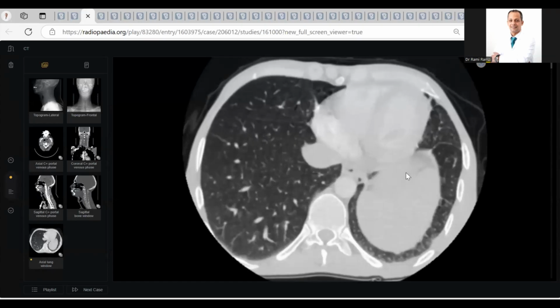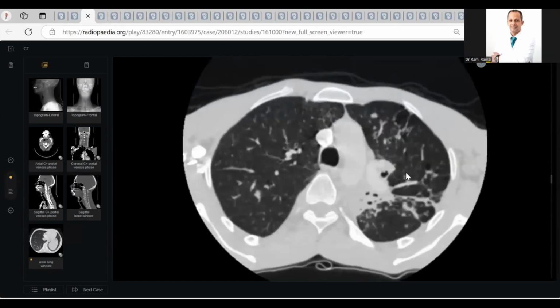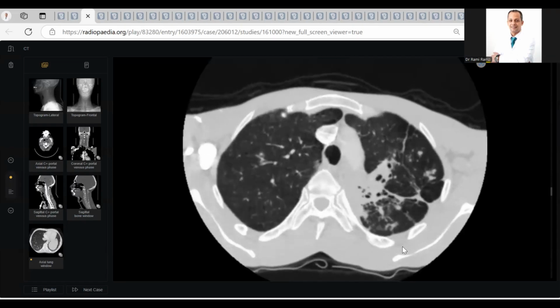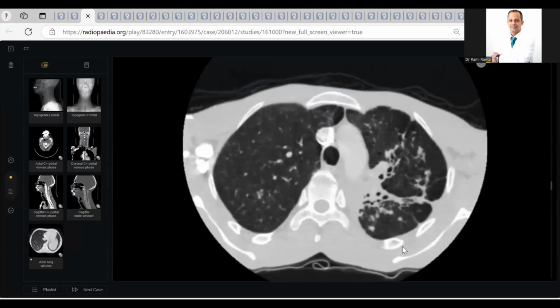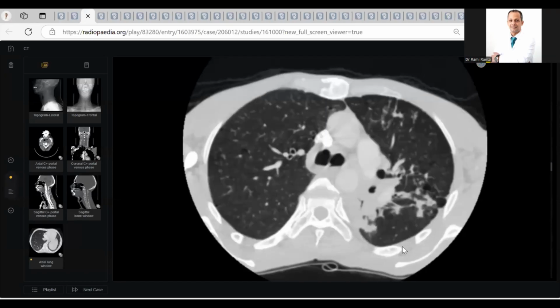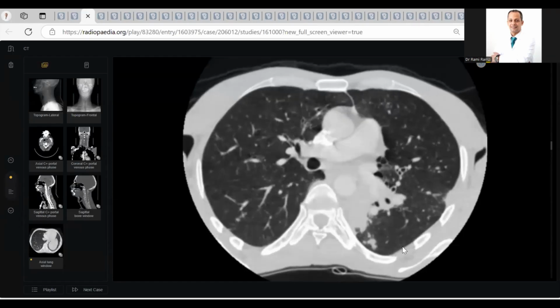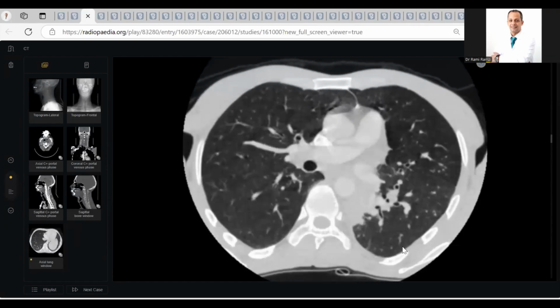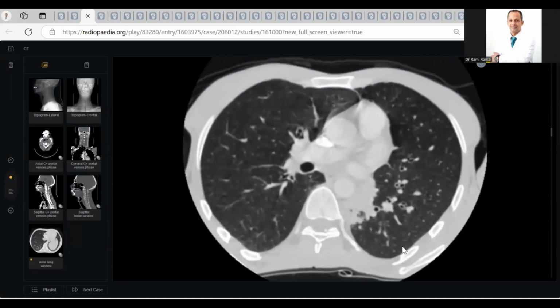If you see the lung window, you will get the answer. Consolidation, and what else? Tree in bud. This is very important, and this will change the management and the scenario of the case. Take care, my colleagues, to change the window, especially in chest reporting. In many cases, they keep the bone window or the abdominal window. If you have a chest, or if you have a neck like this, you should change to the lung window.